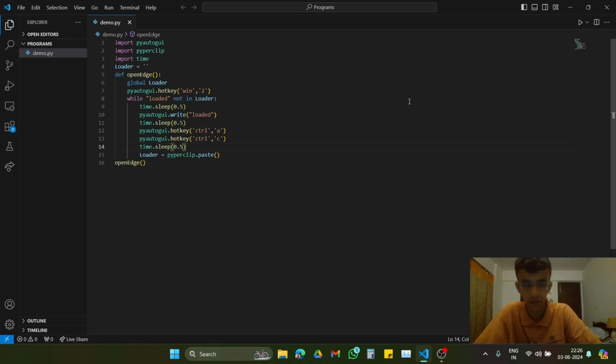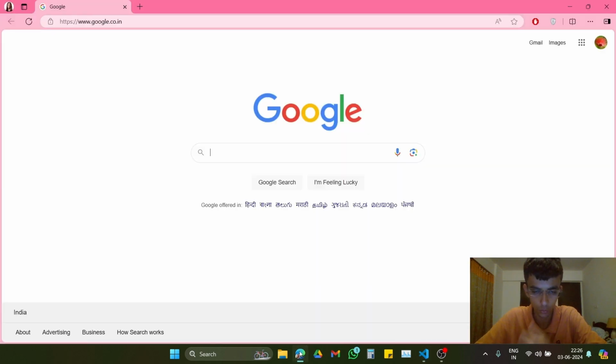So now what we have to do is open Google Messages once we're done opening our browser. To realize what we need to do now, let's go to our browser. What we basically want to do is that once the Google homepage is done loading, we want to go to the address bar and type in the URL for Google Messages.